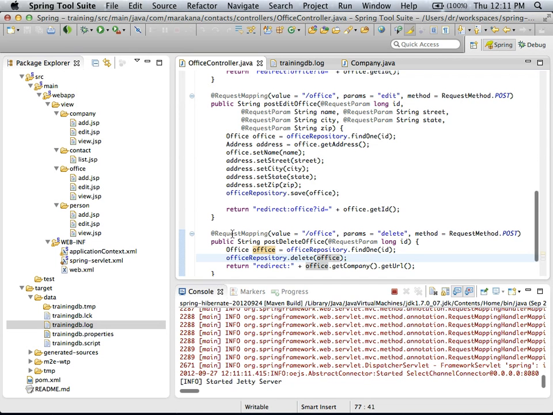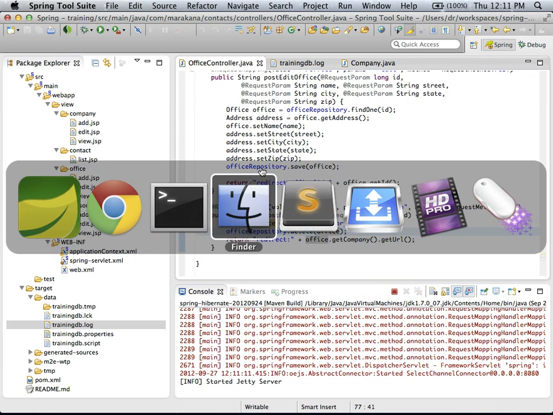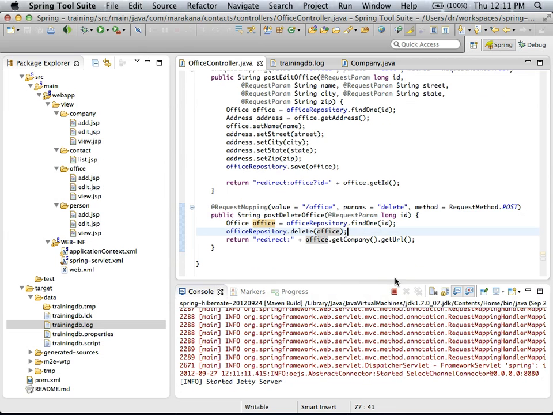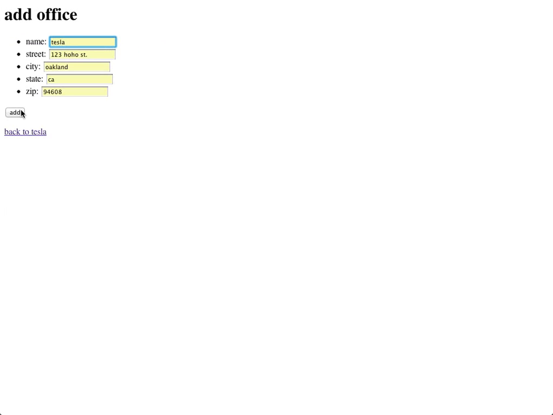But with this abstraction, things are hidden and sometimes it can become very tricky to figure out. I want to make sure that this still works, even though I've changed the controller to just delete the Office directly now. All right, so it still works.